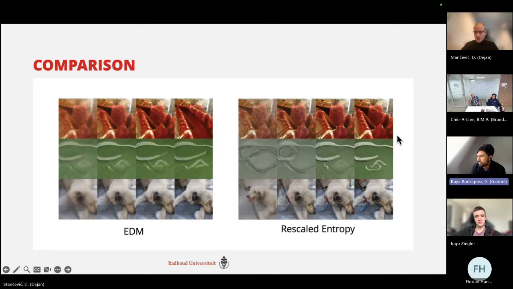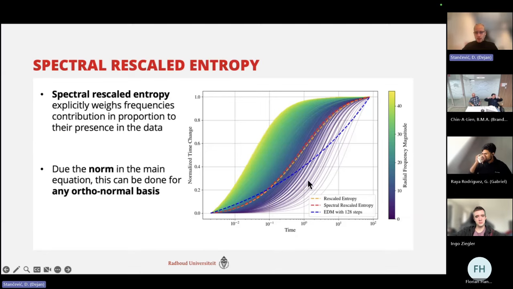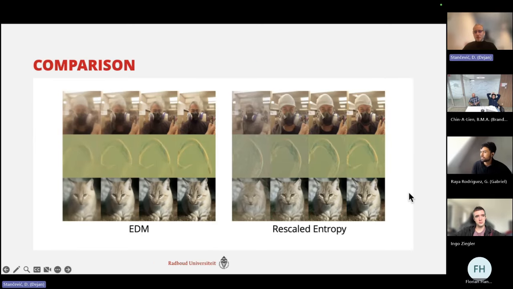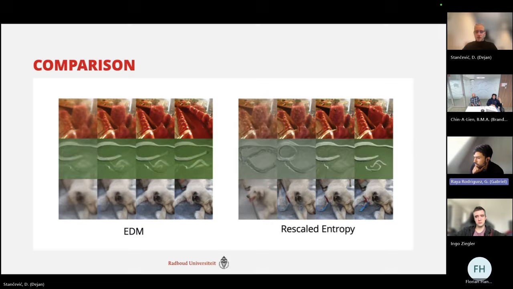What is funny is that the EDM looks like it's missing the small details, no? And maybe due to the log normal. I'm not quite sure, but for sampling maybe it samples less close to small sigmas. If you go here, you can see that to some extent rescale entropy is more aligned with the shape of these curves, especially the shape of higher frequency curves compared to lower frequency ones. So maybe somehow it affects that, because higher frequencies are actually there for details, right? So maybe it pays more attention to details, and that's why you have better details on rescale entropy compared to EDM. Exactly, because this image looks pretty cool in terms of those levels of differences between EDM and rescale entropy.